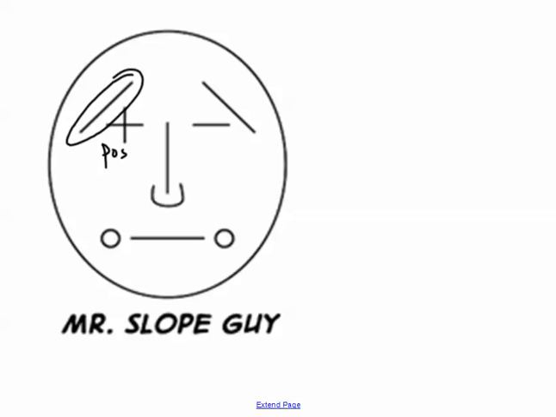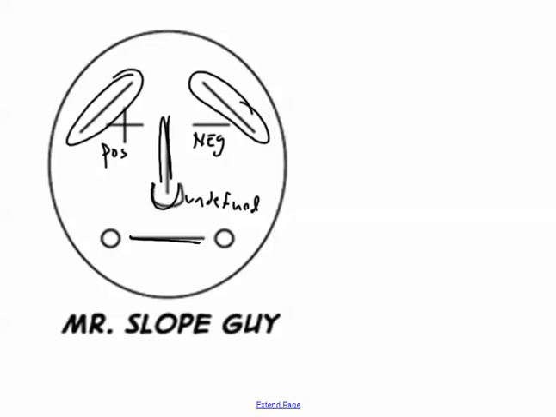And you can see his other eyebrow right here. When it goes downward, that's a negative slope. And then you can see this part of his nose right here. That's a vertical line. That's undefined, right? And then straight horizontal, his mouth, that's 0. So that helps you with Mr. Slope Guy. Mr. Slope Guy is extremely handy to use. Very, very simple. Please add him in any of your notes if you don't have your guided notes already.